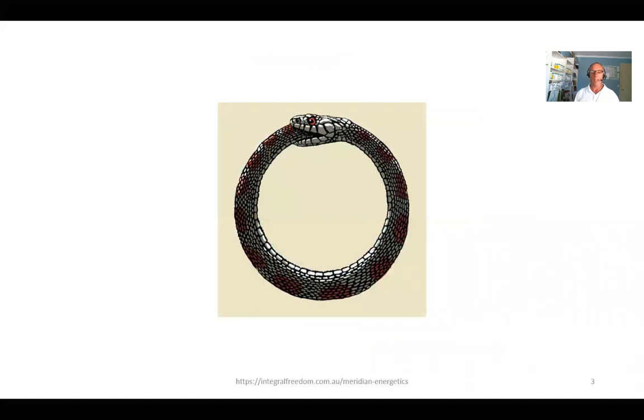And if we think of the body as a closed and pressurized system, and the Ouroboros, I don't know if people have seen this shape before. Well, most people probably have heard of the snake eating its own tail. But the symbolism connected to this, if we apply this to the body, means that the body is a closed, pressurized system. And we have release valves within this system. We have the breath, for example, the mouth and the nose, and the ability to take in and take out pressure. We have the pores of the skin.